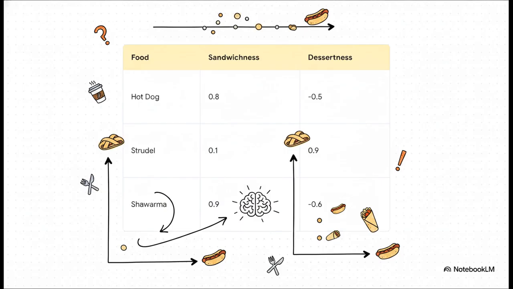And this brilliantly illustrates what happens when we give our AI just a little more nuance. If we only had that one single dimension of sandwichness, something like an apple strudel might accidentally fall somewhere between a hot dog and a shawarma, which is just wrong. But the moment we add a second, 2D axis, let's call it dessertness, everything changes. The apple strudel shoots way up on the dessert axis, getting miles away from the savory stuff. Meanwhile, the hot dog and the shawarma both score high on sandwichness and really low on dessertness, so they cluster tightly together in this 2D space. Boom! The AI is actually starting to understand their relationship.